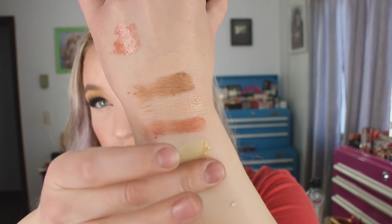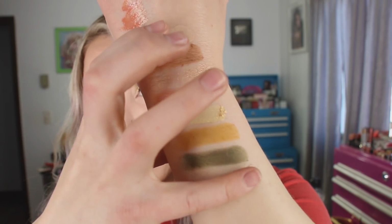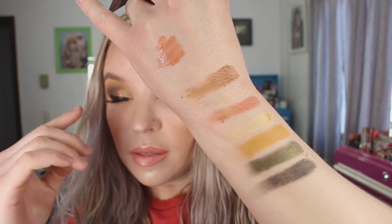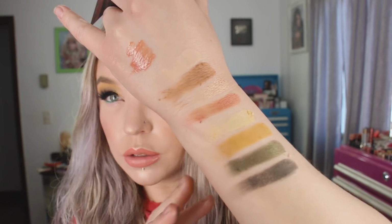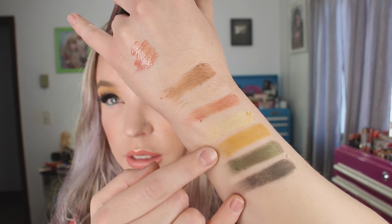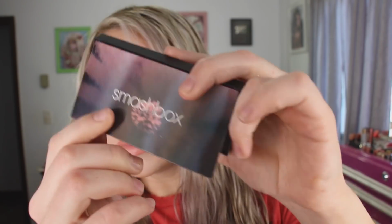I thought for a minute there that I was going to take it back, but I like these colors, the way that they look from the crease upwards, so much that I'm going to keep it, because I can alter the shiny lid shades. But I really like the combo of these 2 along with these 2 right here. But anyway, that's from Smashbox. It's the Canyon.